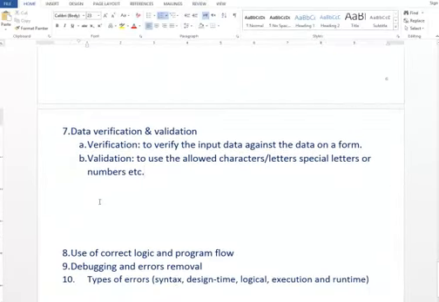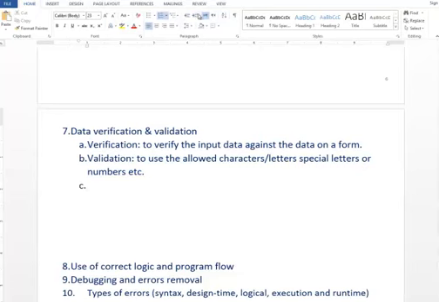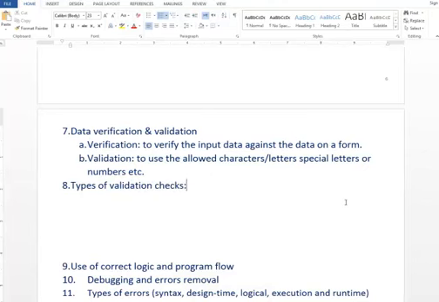Now coming to the types of validation checks. Have you done this before?